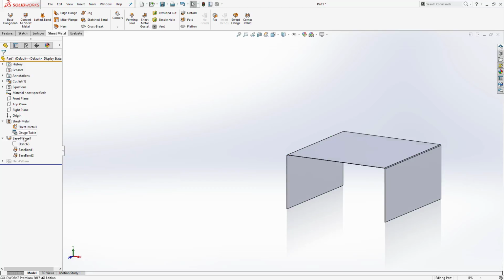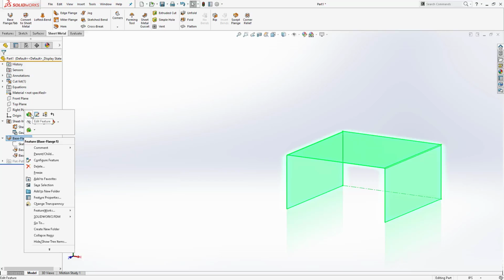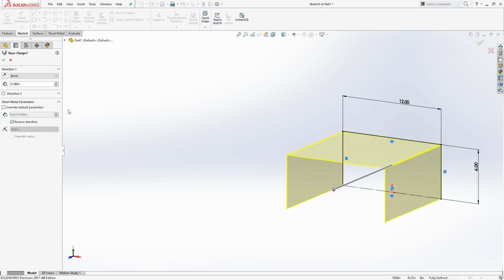What I was talking about before is maybe you decide you go back and you need to change the thickness of this thing. If I right click and edit feature for just this base flange, and then come down here and say override default parameters and change this, it's only going to change it for this feature.